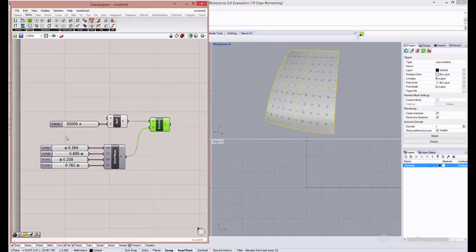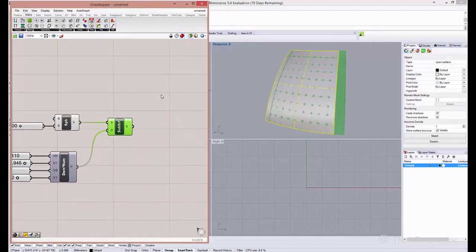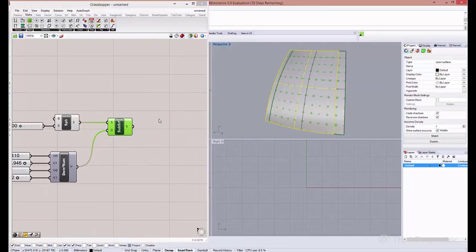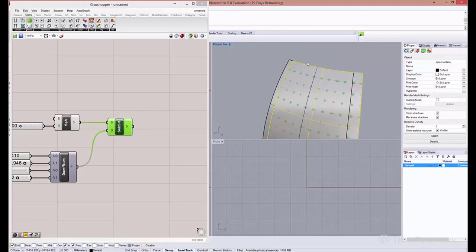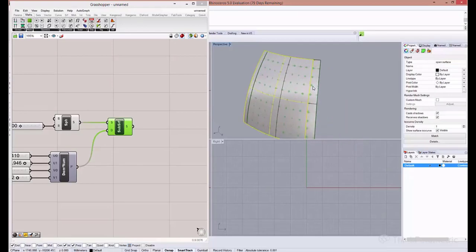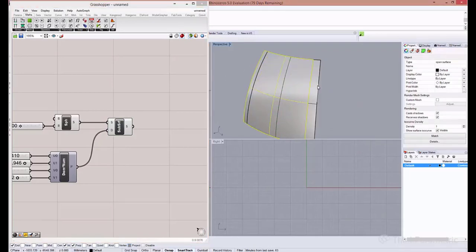Furthermore, now when I decide I want to tweak the parameters of this shape a little bit, when I hit Bake again, I will just get a new piece of geometry in my Rhino model. The old one is still there. This can of course become very messy very quickly, because now I have two of these surfaces in my model and already I forgot which one is the latest one, the one that I want to use.